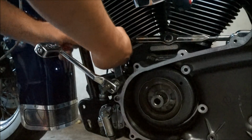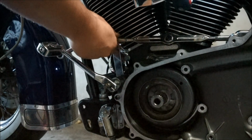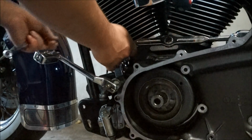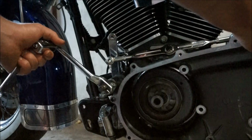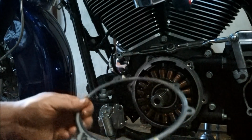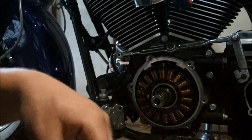Okay, so what you need to do before you can take this casing off is just disconnect the shift linkage, and then that should just pop out. Now this should just pop straight out now. Alright, and we're in business. So that little gasket thing's come off. I'm just going to put that aside, clean it up.